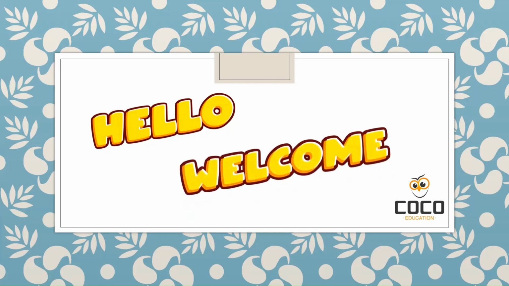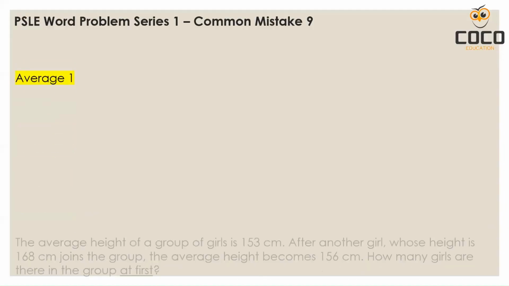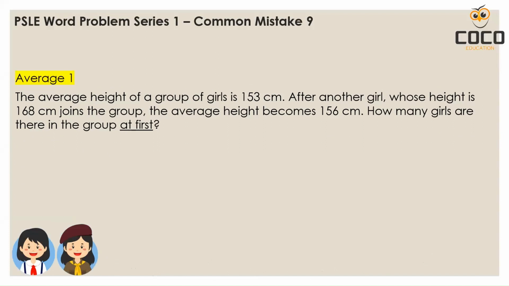We're going to discuss two questions about average today. It's quite a challenging example of an average question. If you'd like to try the question, remember to pause the video now. We need to find the number of girls in the group at first. Let's look at the student's solution and try to spot the mistake.